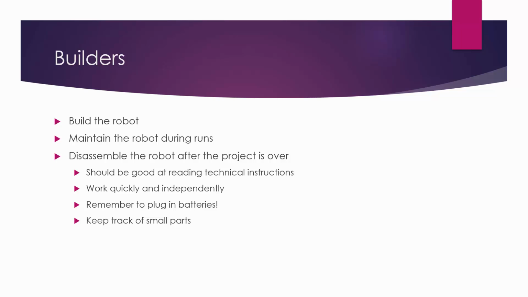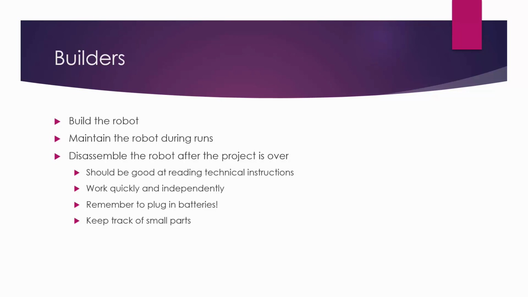So who would make a good builder? Someone who is very good at reading technical instructions, someone who can work quickly and independently without constantly being reminded to get on task. A mindful person, someone who doesn't forget things easily. If you forget to plug in your robot at the end of the class and the next block does not have a charged robot to practice with or to program, you get points deducted. You must keep track of all of the small parts. I do not want to come picking up after you from screws or nuts or bolts because you were not mindful of those small parts, and you will lose points if that happens.